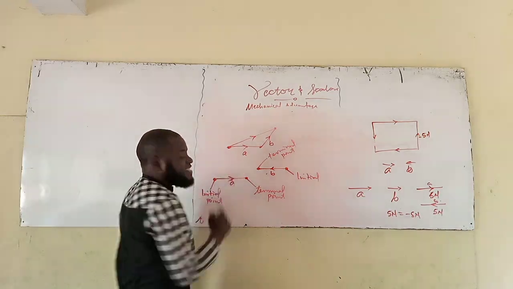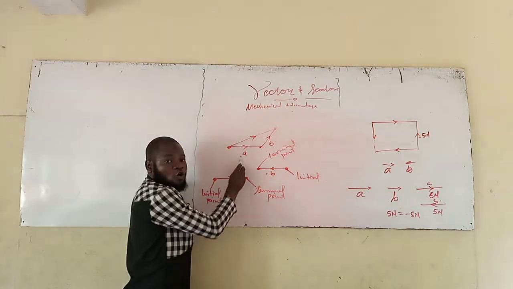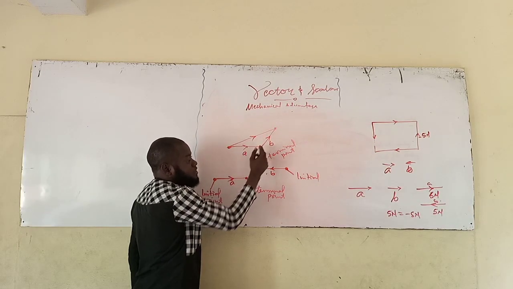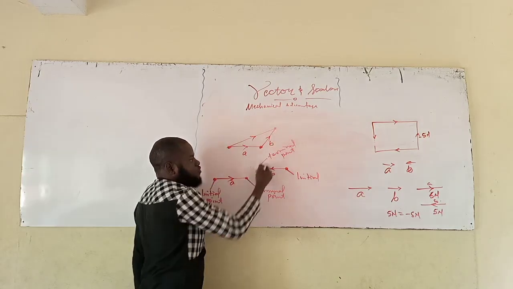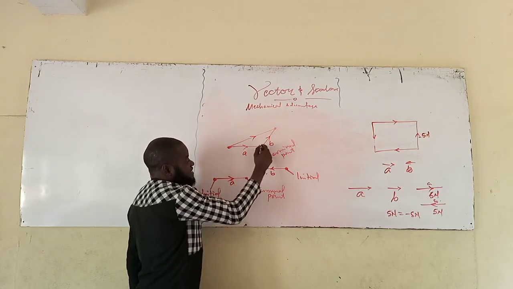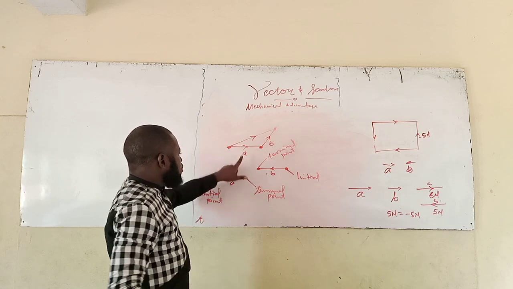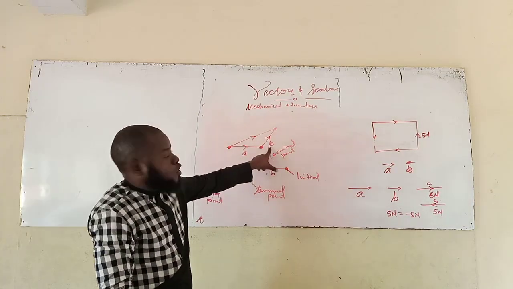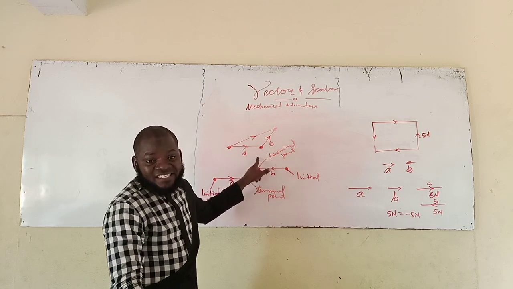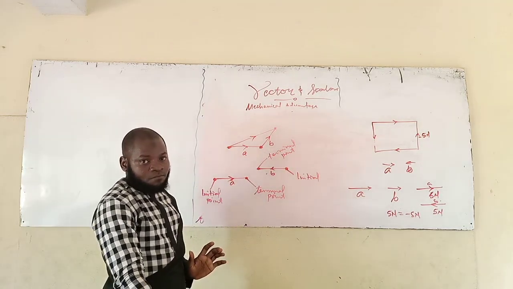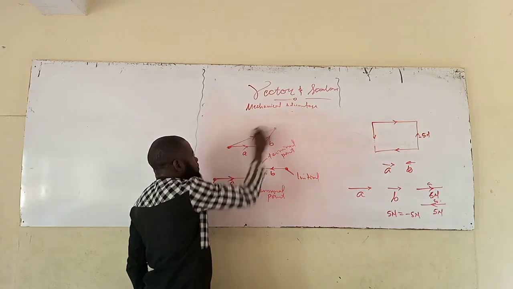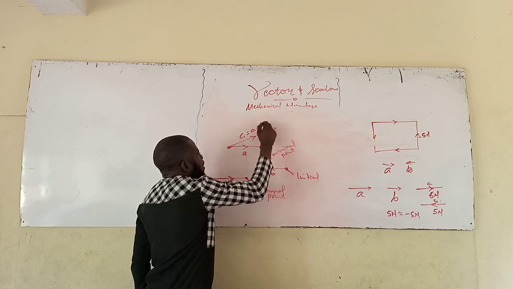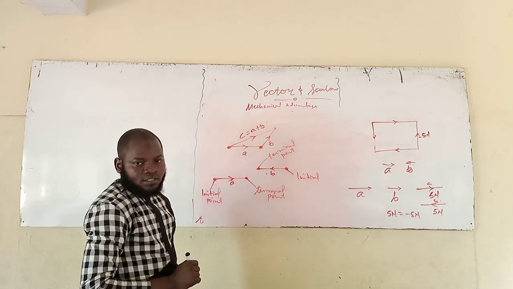Direction. So let's come back to this diagram. If you look at vector A, the terminal point of A is this place, because that's where the arrow is pointing to. And if you look at vector B, the initial point of vector B is here. You can see that the terminal point of A is the initial point of B. Therefore, they are facing the same direction. So if that should be the case, this third part, which we can call C, is going to be A plus B. Are you getting this now?